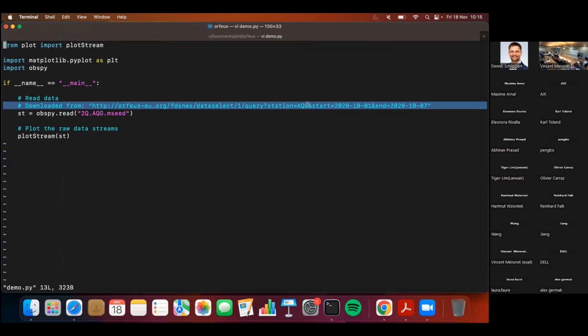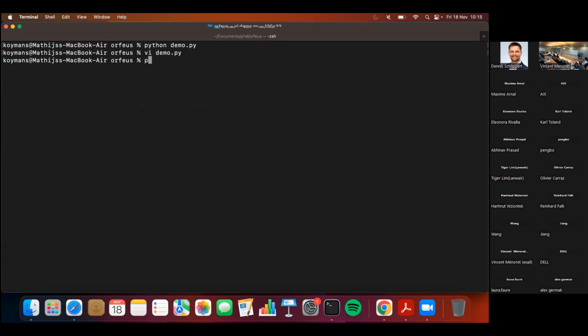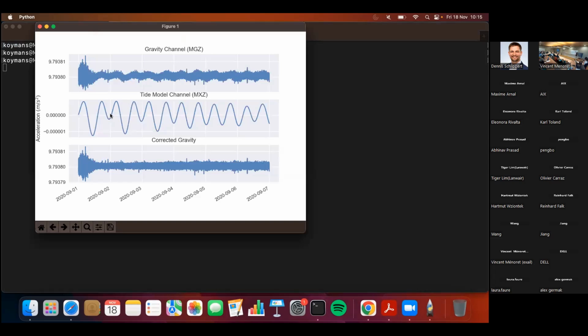But I've already cached it locally because I don't want to download the data now. So I've put it in this file, and you just read it. And I've written a function to plot this data. When I run this, normally it would go to the internet, pull the data for this week, and now you have it, so you can work with it.